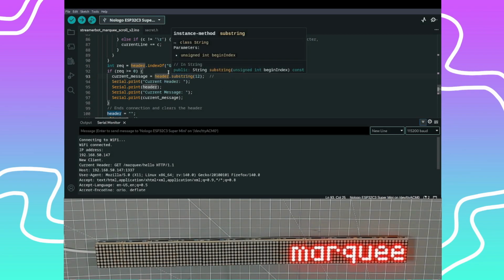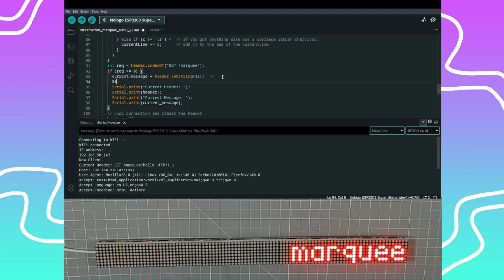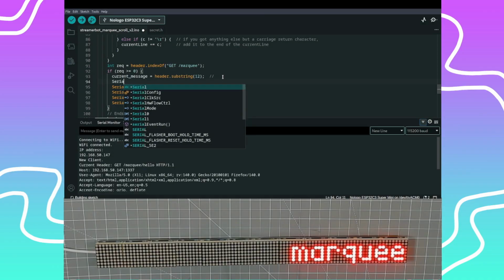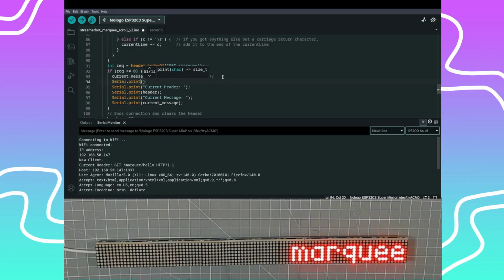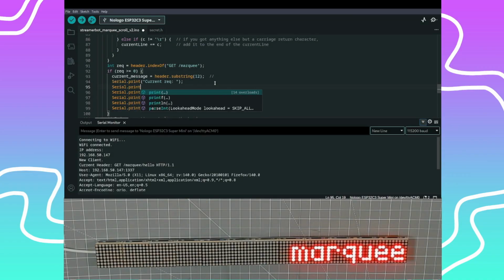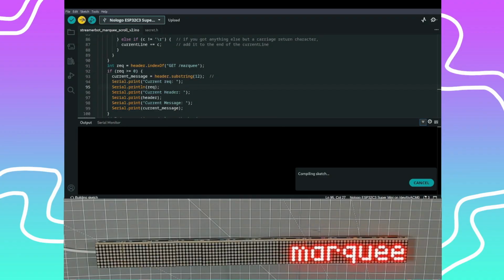Let's also print, I guess, at this point. Above current header, we're going to have it print serial, we're going to have it print current request, the actual value of request, because I don't really understand why it's behaving differently every time I reload it.